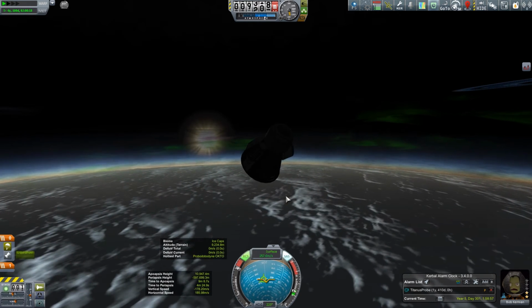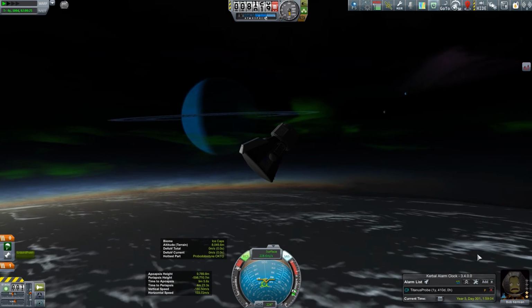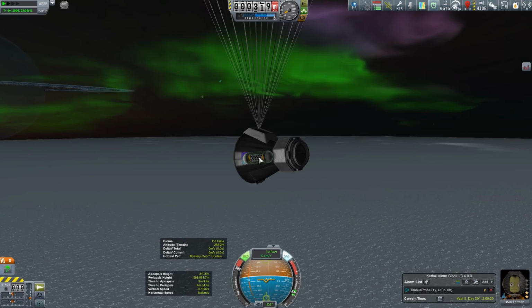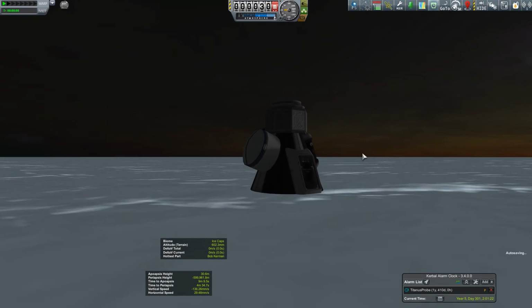I'll take everything that I can get. Bob's already carrying quite a nice package of stuff from Lathy. I'm curious to see what I get for him as a level 2 scientist. I should be able to reset my mystery goo, take a surface sample, which is obviously going to be ice. Safe landing.